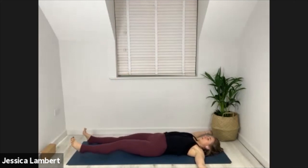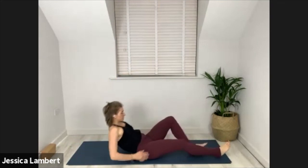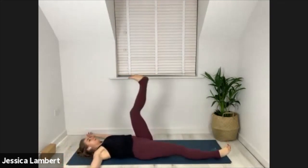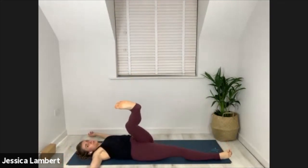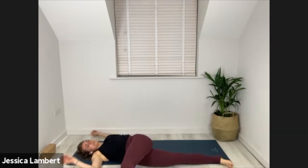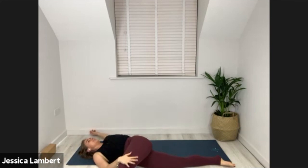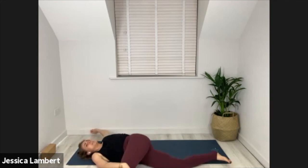Lift the left leg up to the sky. Lift it all the way up. Arms down, shoulders grounded down. Left leg comes all the way over to the right. So the weight of the left leg, twist through the spine, and then when the foot comes down, the right hand might come to the left thigh and deepen the twist.